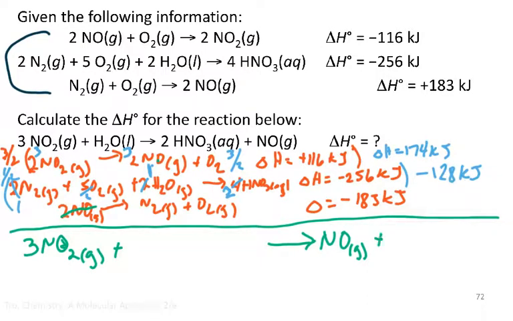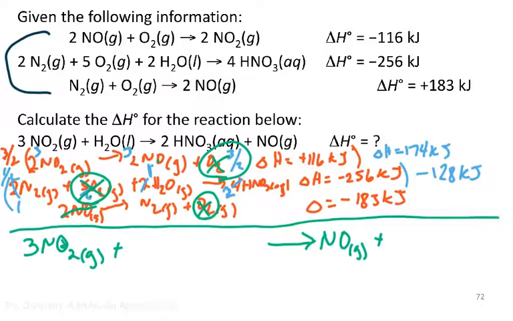And then my O2s, I have a 3/2 O2 right there. I have a 5/2 O2 right there. And I have 1 oxygen right there. So on this side, 3/2 plus 1 is 5/2. This is 5/2, so I don't have any oxygen left. So I'm done with my top equation. So I can get rid of my oxygens.